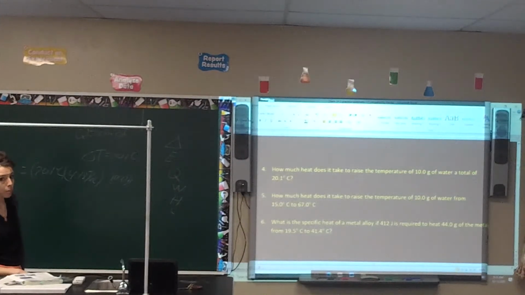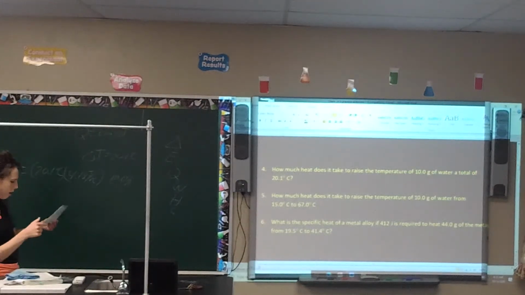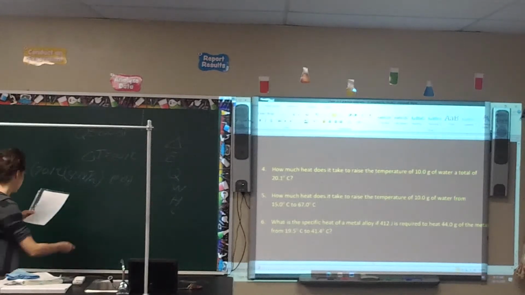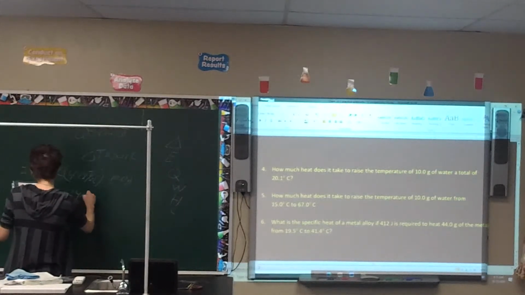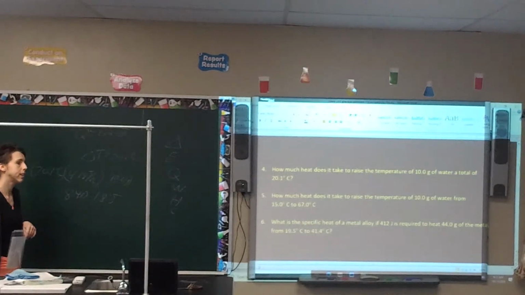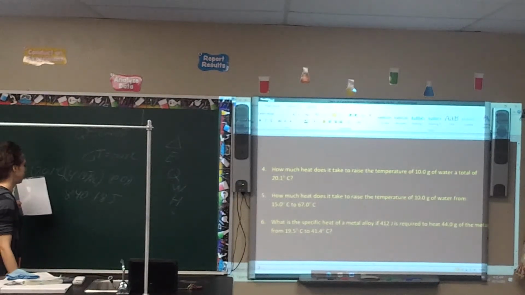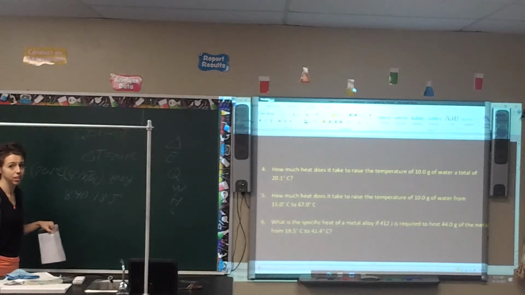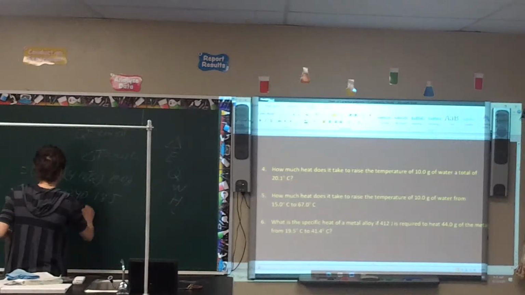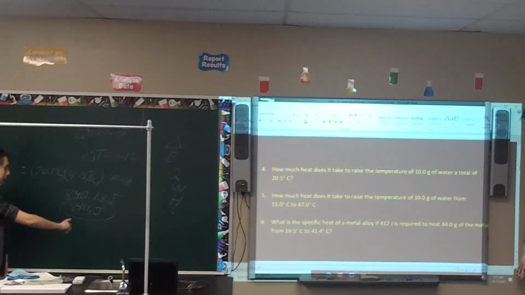So, if the temperature is going up, should it be a positive or negative value? Positive. Alright, so plugging everything in and solving, what do you get? You get 840.18 joules is what your calculator says, but how do I plug this in proper sig figs? Well, the mass has 3 sig figs, the specific heat has 3 sig figs, the temperature change has 3 sig figs, so how do I fix this? Alright, 840 with a decimal point joules, positive value. You either write it like this, or you can put the positive in specifically. If you don't have a sign, it's assumed to be positive.